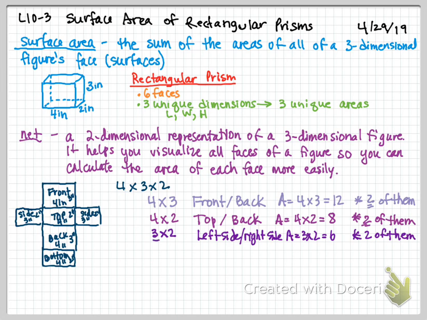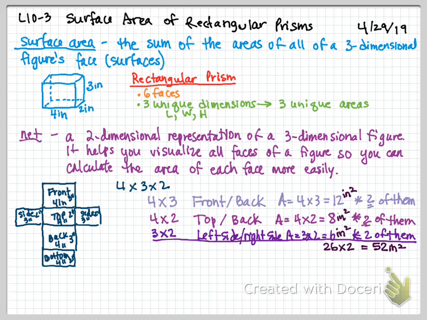So if you want to add this up, we end up with, let's see, 26, but we have to double that, and we're going to get 52, and this would be square inches. And I was a naughty girl and didn't write in labels here. All of these have labels of square inches. Okay? So that's one way to do this.